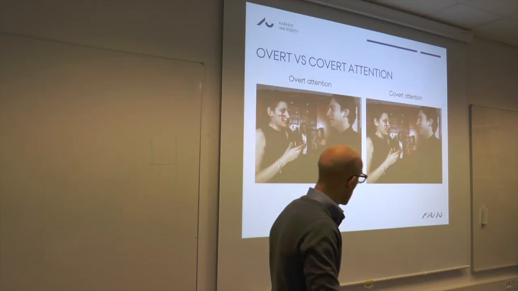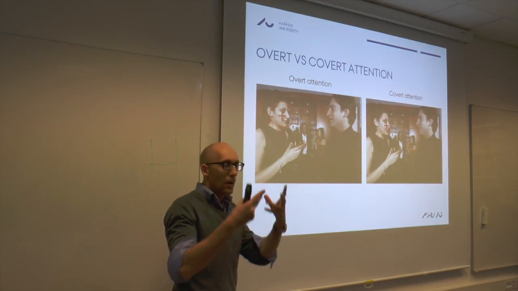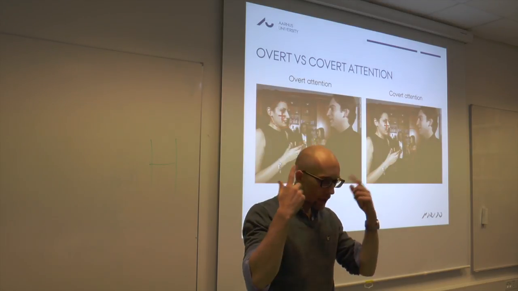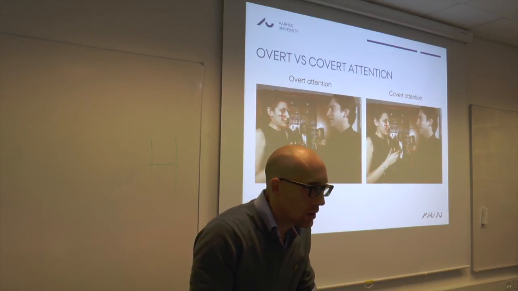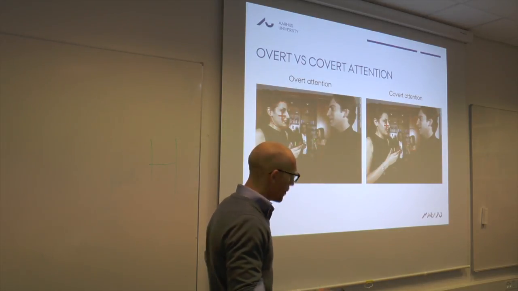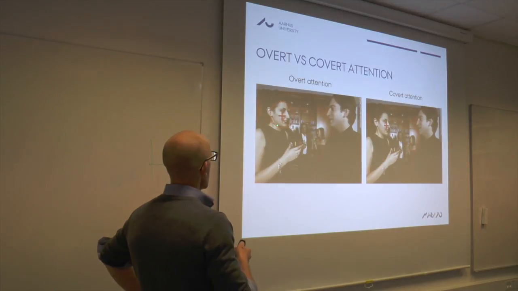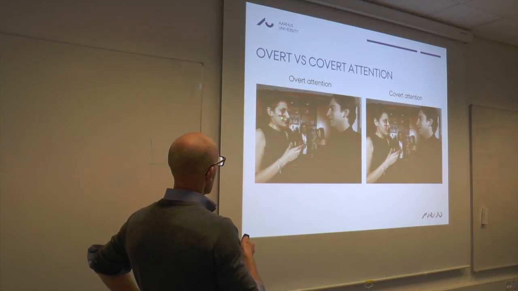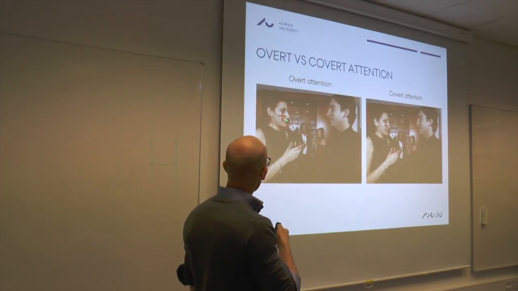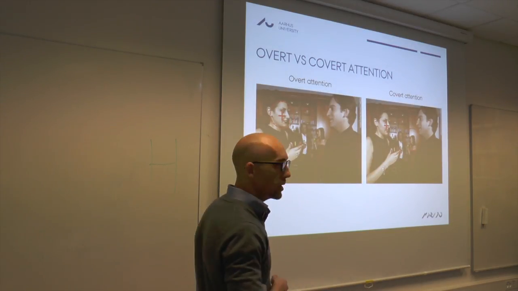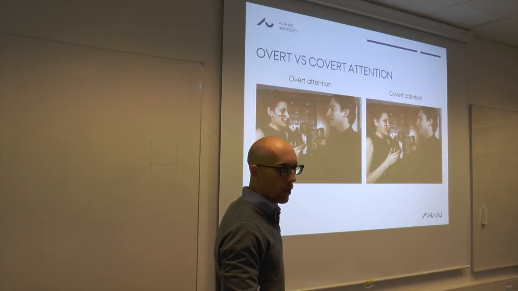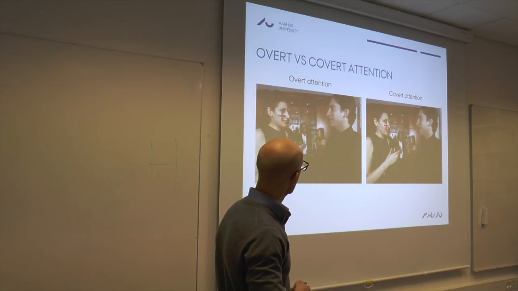So this guy called Posner showed that the inner window of attention does not necessarily have to correspond to where your eyes are located. So you can have overt attention. If you're fixating here with the crosses, then your inner mind's eye is also attentive to that area, but you can decouple it. You can keep fixating here while having attention to some other object. That's called covert attention.